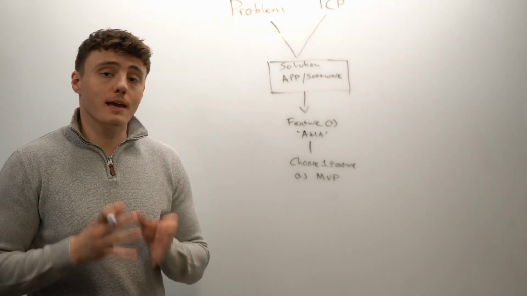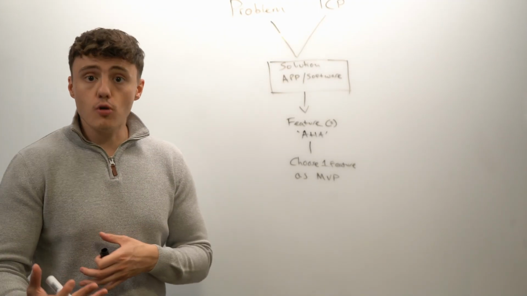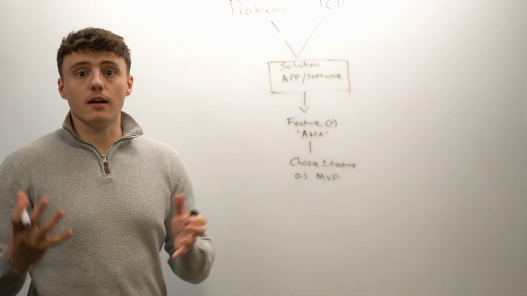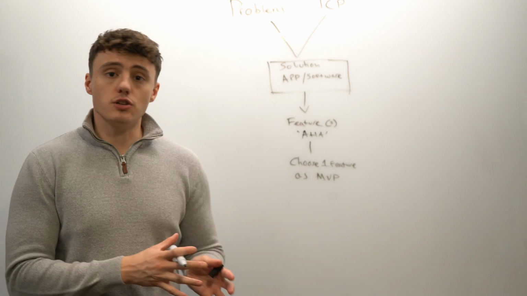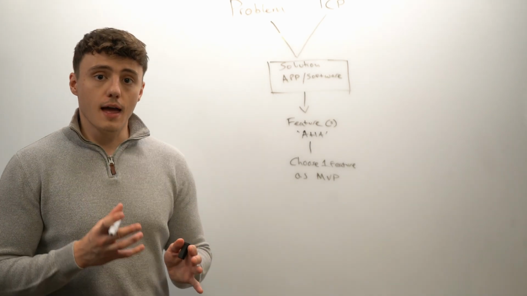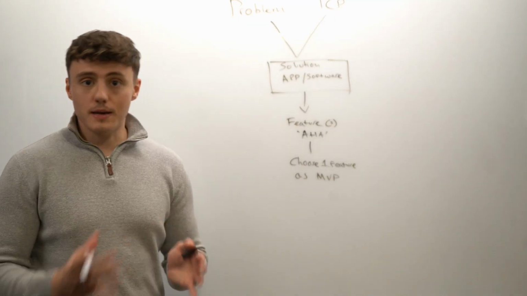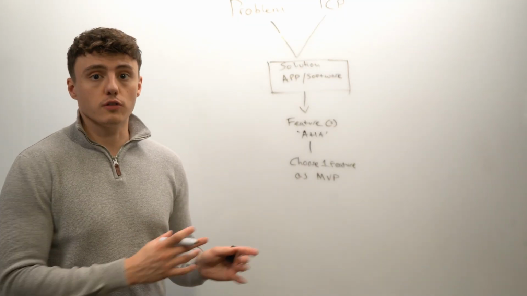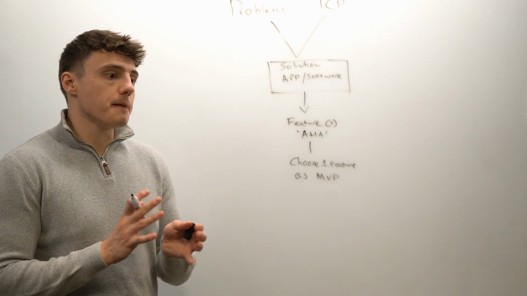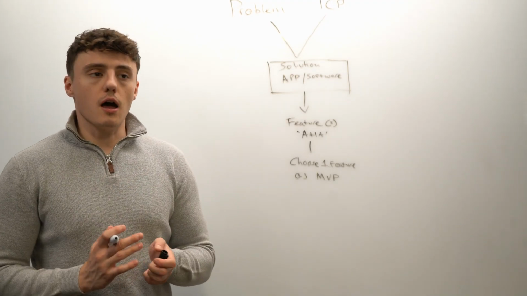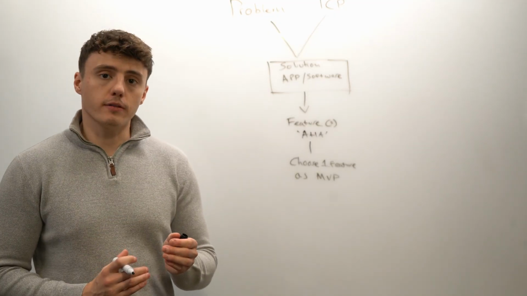You can test as the MVP, and you can always add things later down the line, and you can sell the roadmap as opposed to trying to sell a Frankenstein product where you've put all of your time, effort, and money and energy into something that's just too complicated to start with. And then you end up doing the opposite. You end up having to take things out once you realize you've made a mistake and you're trying to remove friction. So we just want to set the product up for success by removing as much friction for the user from the very outset. And we do that by minimizing the number of features that we have.